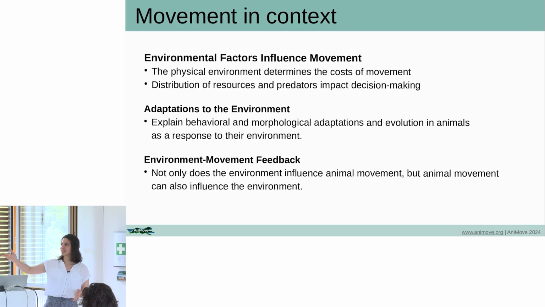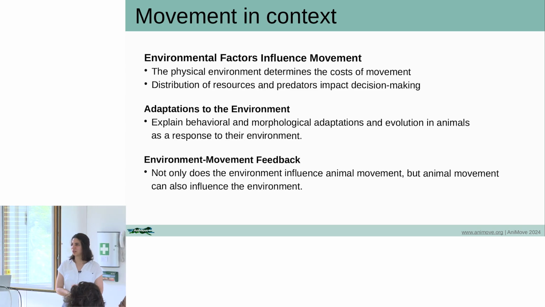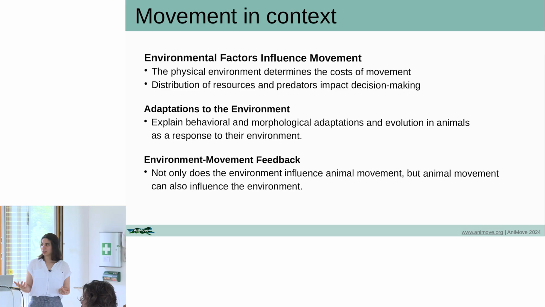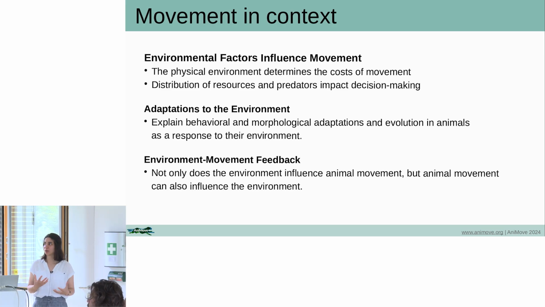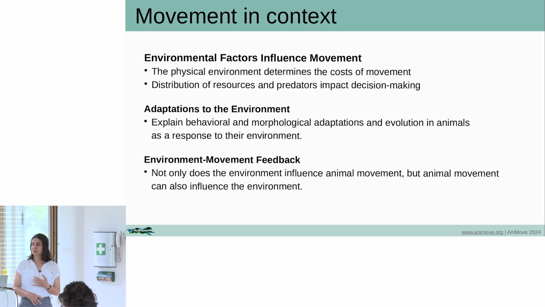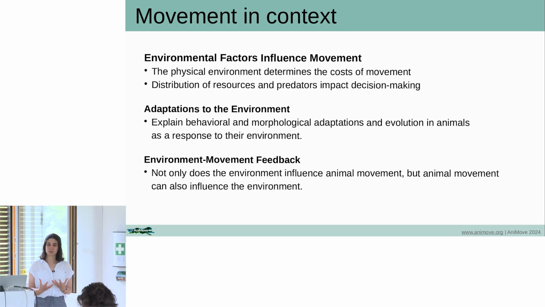You are probably aware of all of these points: why do we need to look at environment and movement together? Of course, environmental factors influence movement. The physical environment determines the costs of movement, which is something that Kami's group works on a lot, the concept of the energy landscape, which he covered in his talk. The distribution of resources and predators and many other factors impact decision-making of where to go.